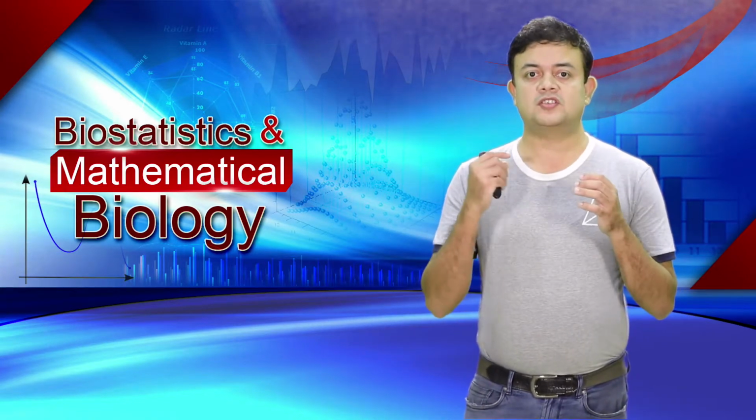What is the problem with this kind of thing instead of simply going for multiple t-tests? I told you in the beginning of ANOVA, people will always ask, why do you have to go for an ANOVA? You can simply go for multiple t-tests. The problem is that if you do multiple t-tests, it is called the multiple comparison problem. That's a very, very big problem throughout statistics. If you do a lot of tests, the chance of finding a false positive dramatically increases. Just by randomness alone, you will get some positive results if you do a lot of tests. So that is not recommended at all. You should never do this multiple comparison.